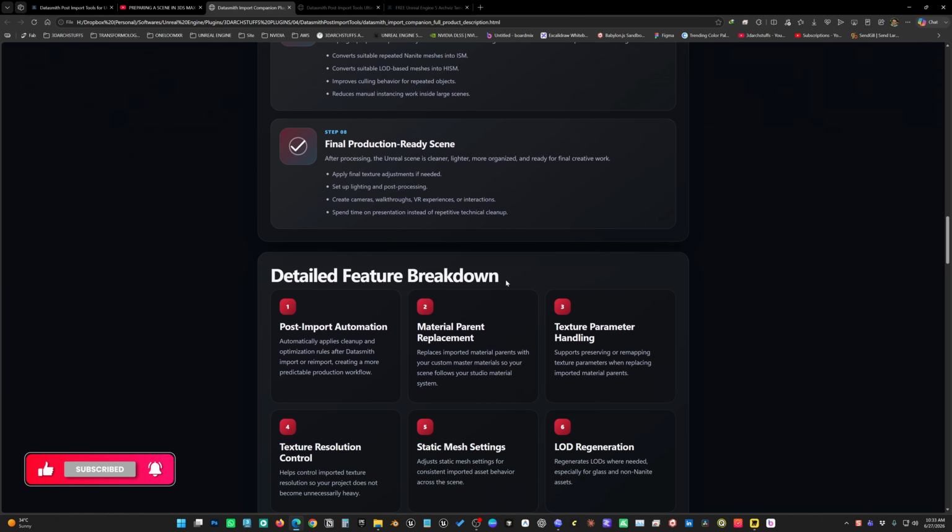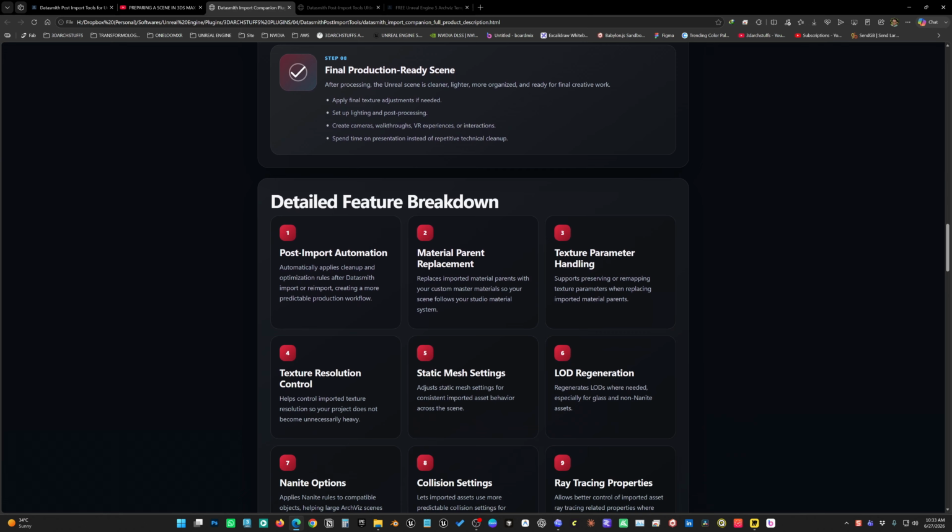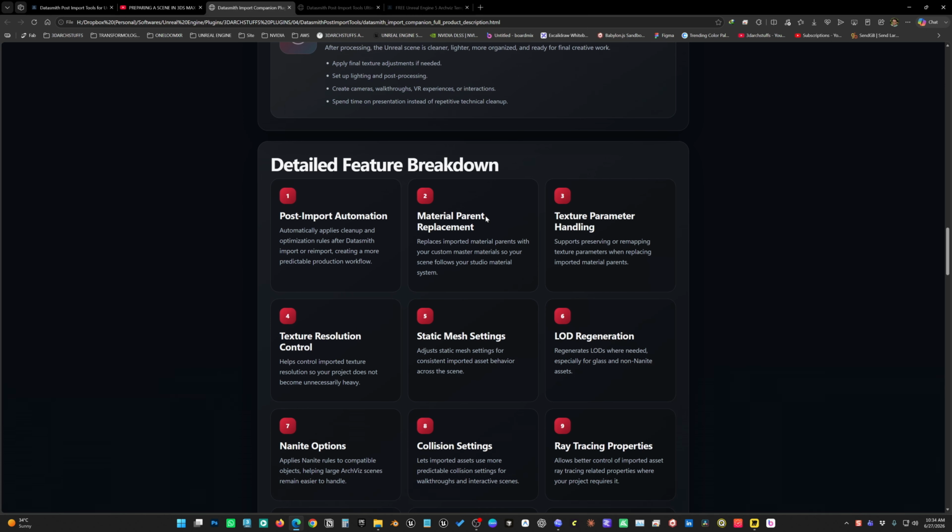So, detailed feature breakdown. Post import automation automatically applies cleanup and optimization rules for Datasmith import or reimport, creating a more predictable workflow. Material parent replacement replaces the imported material parent with your custom master material, so your scene follows your studio material system.